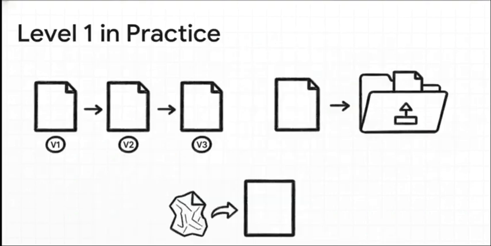And look, in practice, this doesn't have to be complicated at all. It can be as basic as just naming your files properly, report_v1, report_v2, that kind of thing. Or maybe it's just taking a quick backup before you make a big change. The point here isn't some fancy software, not at this stage. It's about discipline and consistency across the team.